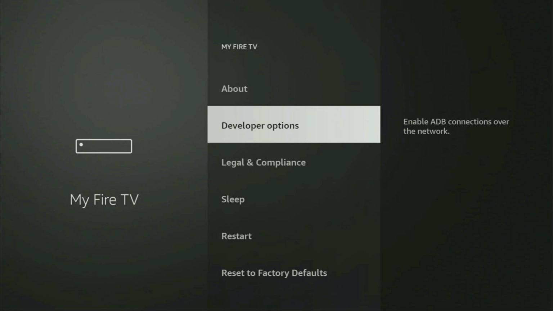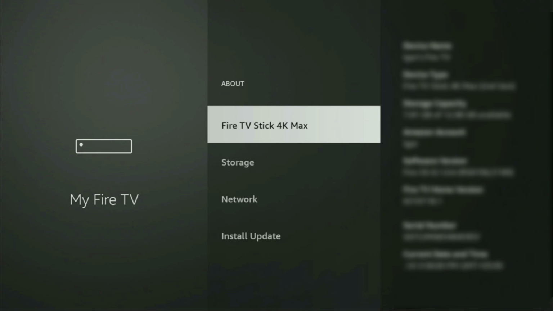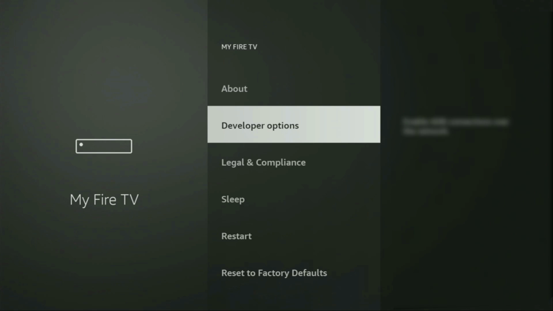However, on some Fire Sticks, and especially on the new ones, the developer options can be hidden by default. So if that's the case, do not worry, it's really easy to make them appear. Just go to About, select Fire TV Stick, and now you have to click on the middle button on your remote 7 times, and do it fast, so let's do it. As you can see, now at the bottom for me it says no need, you are already a developer. That's in my case. In your case, it's going to say that you have become a developer now, and if you go back a bit, you will finally see developer options, which have appeared right here.